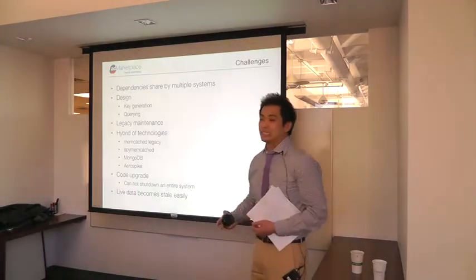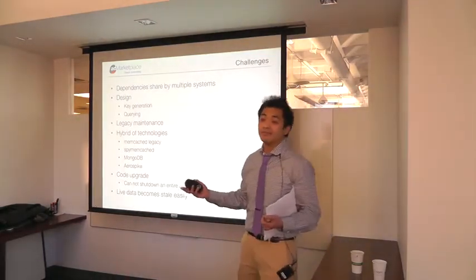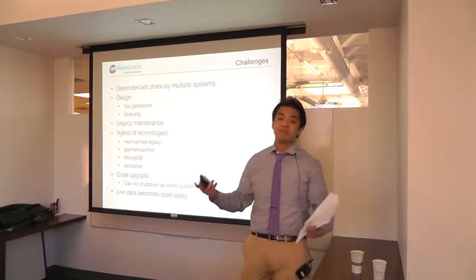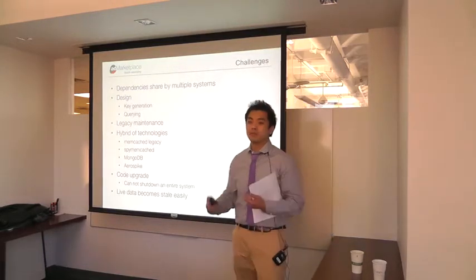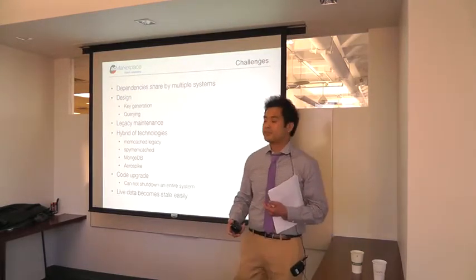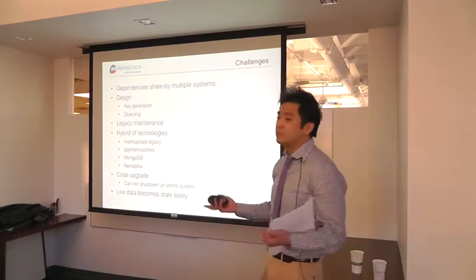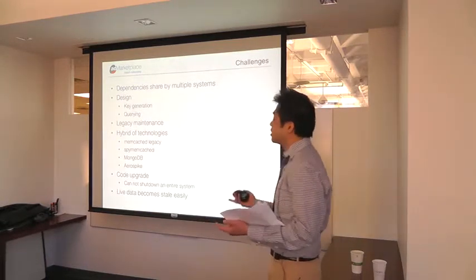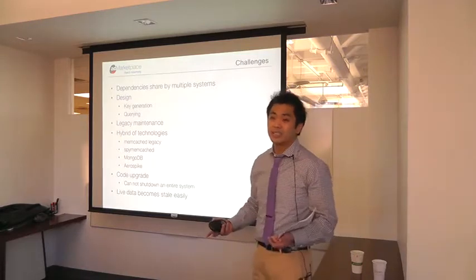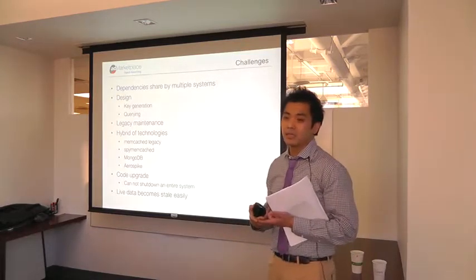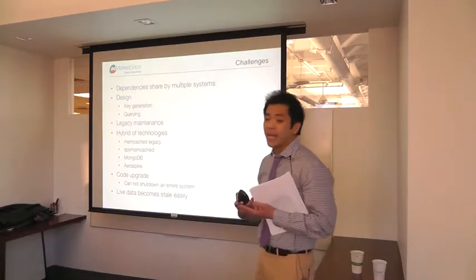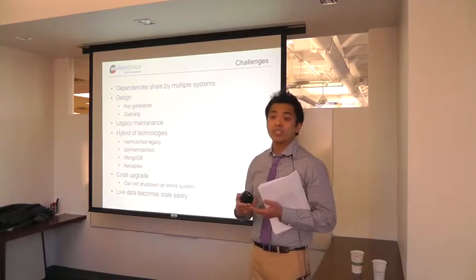Legacy maintenance. You know, breaking up is hard to do. You want to leave certain technologies, the problem is it's hard to do. So how do you become backward compatible? And in addition, we also have to support hybrid technologies. We're using MongoDB, we're using Memcache, Spy Memcache, and Aerospike.